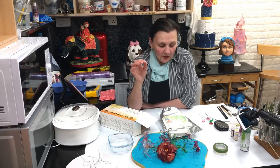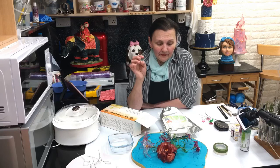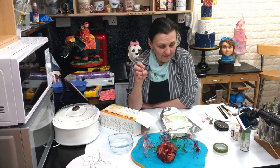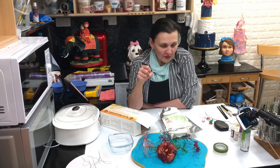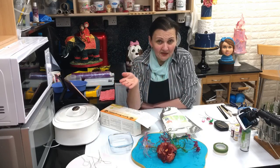I'm going to start preparing the solution, and I'm going to use powdered gelatin because I'm going to color some in green and some in kind of a pink or orange, whatever. I'm also going to do some in gold using some dust. I'm thinking of preparing the solution based on 100 grams of water. So I just need to multiply. If I said I need 2 grams of gelatin for 5 grams of water, how much gelatin do I need for 100 grams of water? Obviously, I need to multiply the amount of gelatin by 20. Because I've got 5 grams multiplied by 20, I've got 100 grams of water. Then 2 grams of gelatin multiplied by 20, 40 grams of gelatin.